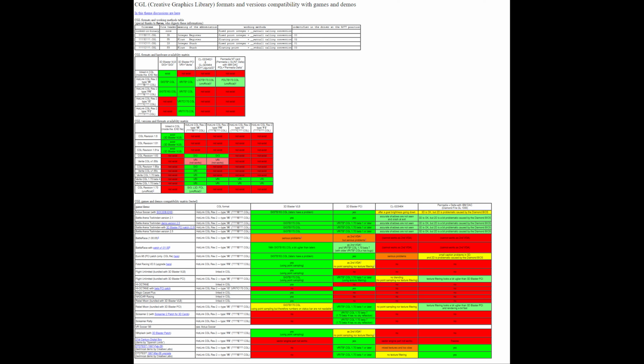Most of the famous games, if you want to label them that, but they're not really that well known, for Creative Graphics Libraries such as Rebel Moon, Battle Arena Toshinden, and even games like Actua Soccer, Screamer 2 and Screamer Rally, all supported the CGL library, but when you launch the game, it looks for the 3D Blaster, and some of the games actually have a biosignature that they're looking for.